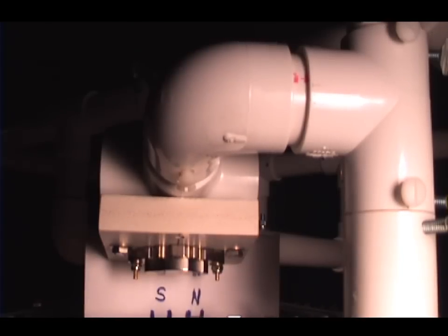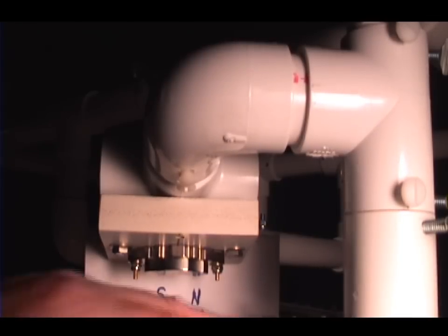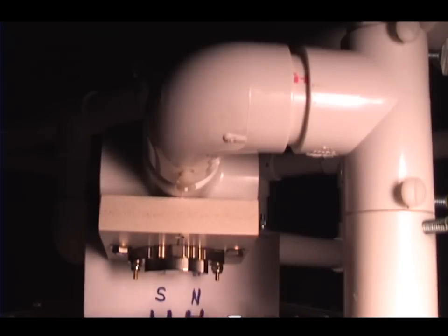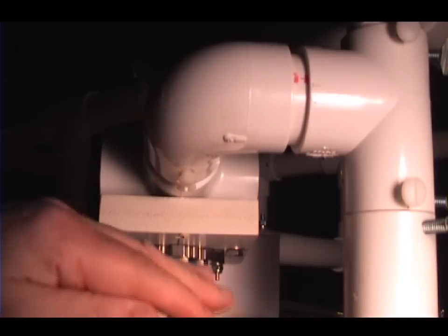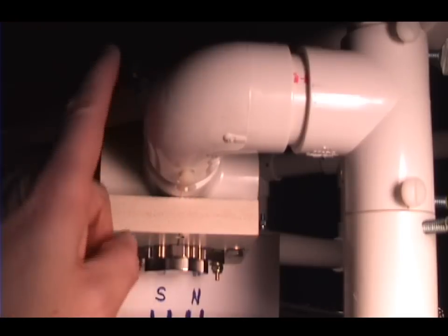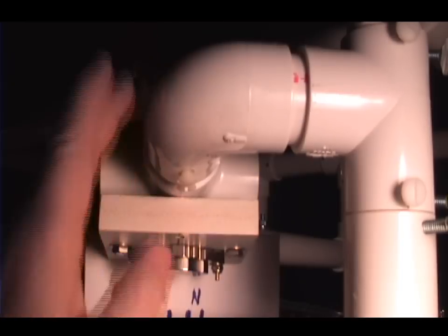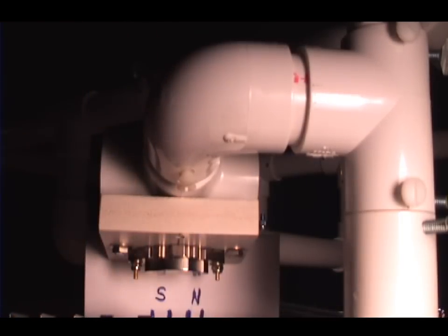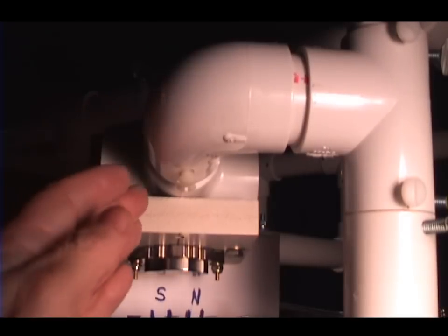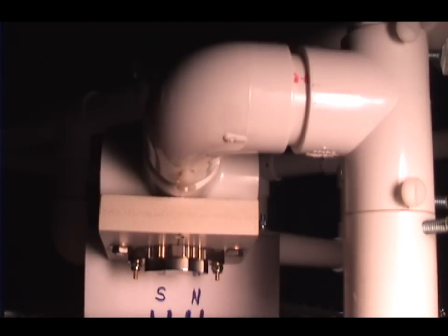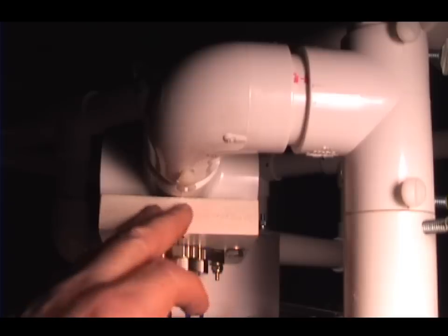You could do the lifting mechanically by hooking up a track system. Something would ride the track, and when it gets to the point where you want it to lift, there would be a rise in the track, and this would follow it and be moved up. Also, the strong repulsive effect might possibly be enough alone to lift this stator arm when it gets to that point of repulsion, because it's a very strong repulsive effect.